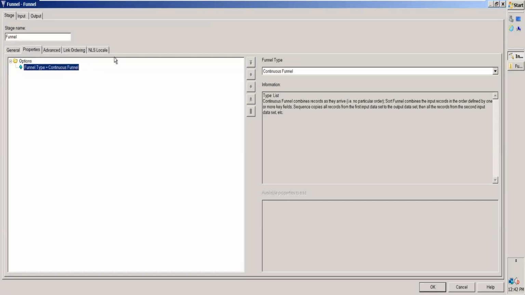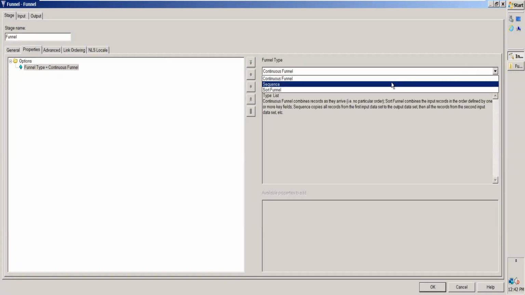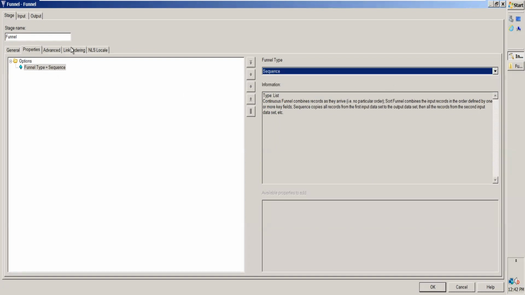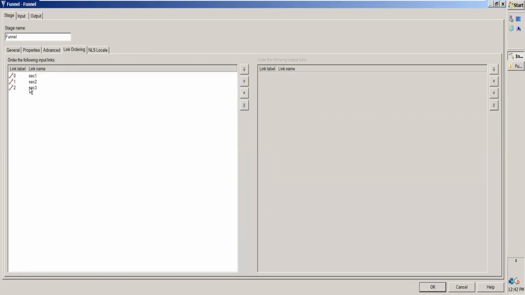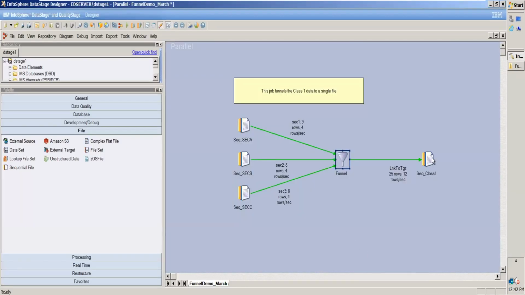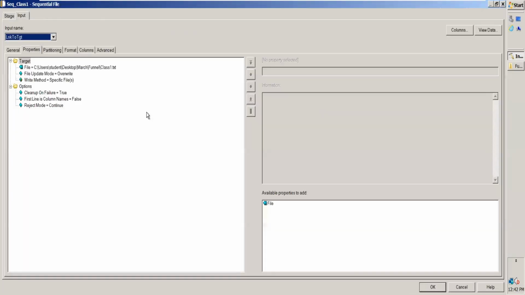So let's do the funneling using sequential funnel. Here we need to give the order. So the order is now as needed only. Say suppose I want first section C, then I need to make this one up followed by section B. So that should be second and followed by section A. Now how we are going to get the data is, first my section C data is going to come, then section B and then section A.